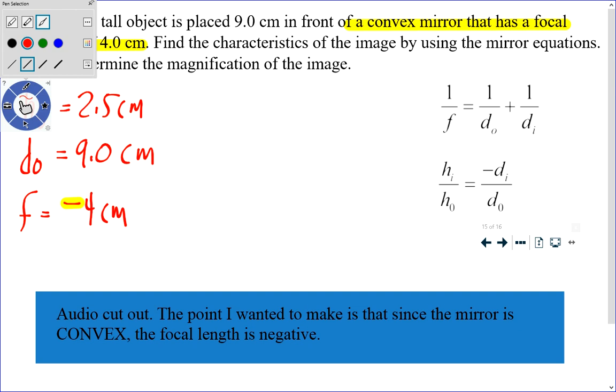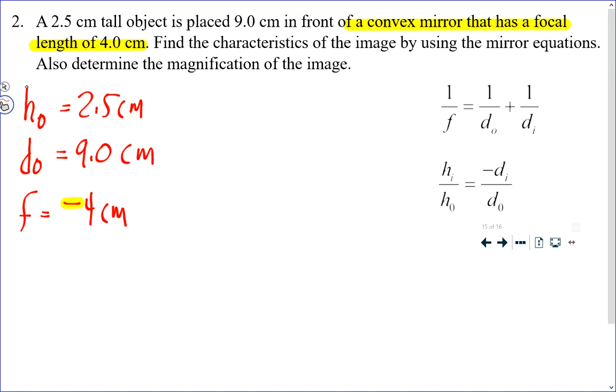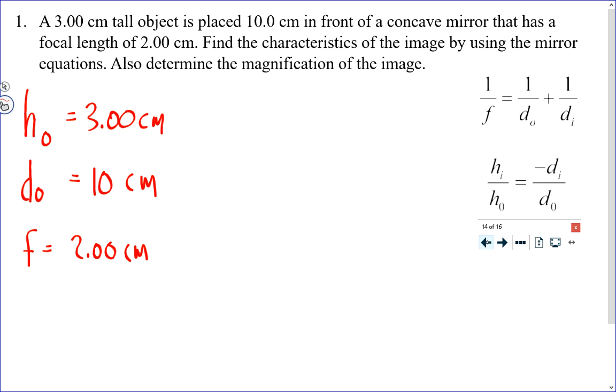And before we do the calculations, which will not take a long time, I want to impress on you this. If you're working on some of these problems and you're getting the wrong answer, even though you think you know what you're doing, it's probably because you missed a negative somewhere. All right, let's take a look at example 1 now and what it is we're asked to find. We're asked to find the characteristics of the image. Well, I guess that would mean we would want to find the height of the image, the displacement of the image, and the magnification of the image.